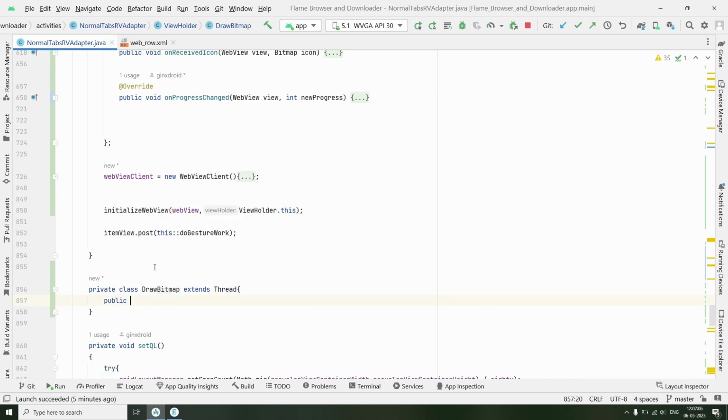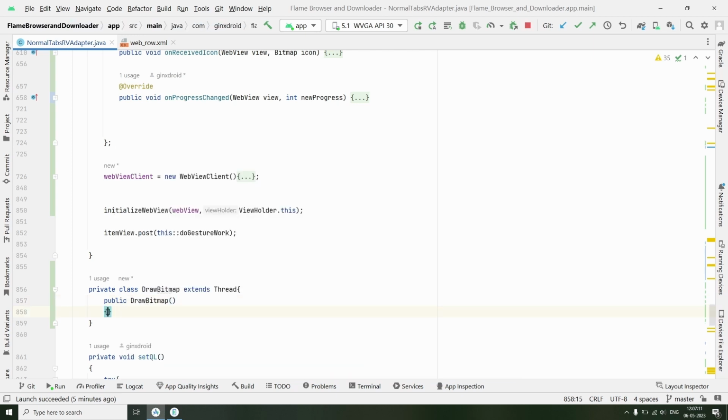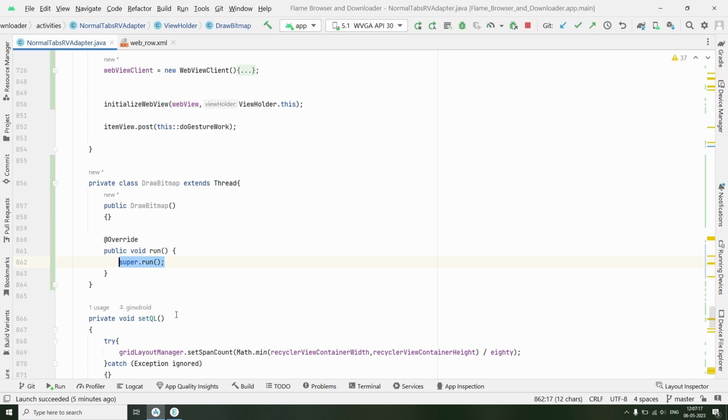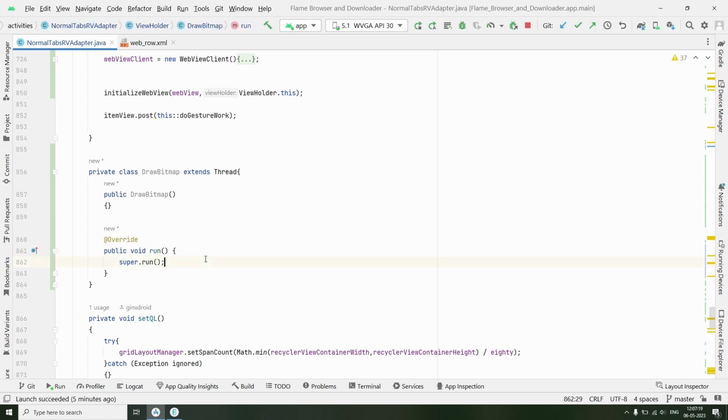Then we will create an empty constructor of this DrawBitmap class. It will not take anything, and we will override its run method since it is a thread.